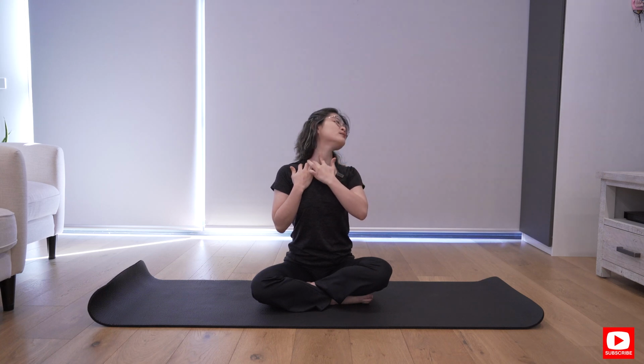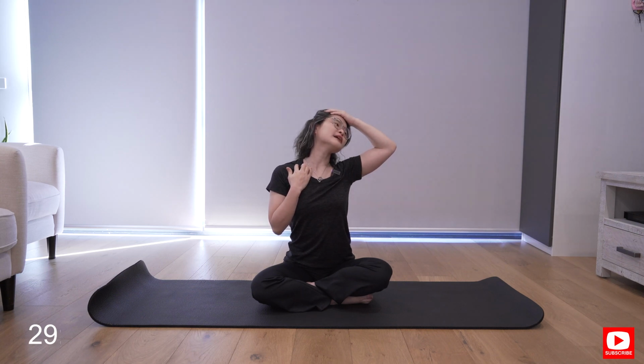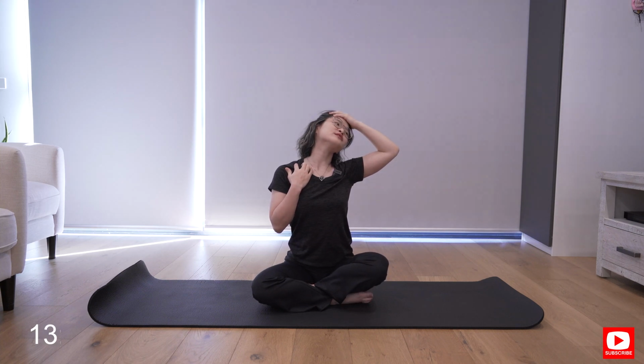And you should feel a pull at the front of your neck here. You can use your other hand to pull your neck back and then hold that position there. This is to stretch the front of your neck. Keep pulling your shoulder down, so you don't want to shrug your shoulder up like that, then that's not gonna really stretch it. You're gonna pull one side down and pull one side diagonally back. That direction. Feel the stretch at the front of your neck. Very good. Hold that there.